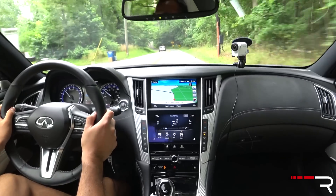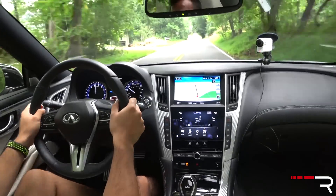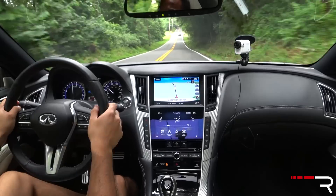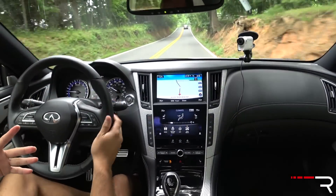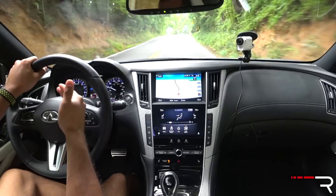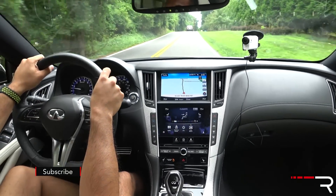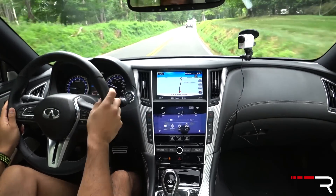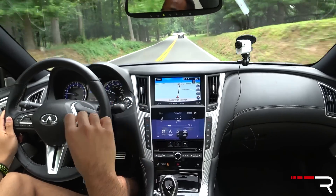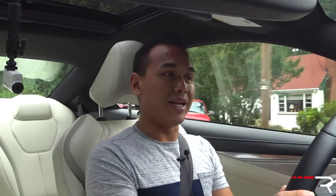Even though this is the all-wheel drive model, it will step its rear end out occasionally if you're heavy on the gas. Now let's talk about the direct adaptive steer technology. It's a $1,000 option. The way direct adaptive steer works is there's no actual physical, mechanical connection between what the steering wheel is doing and what the front tires are doing. Instead, there's an all-electronic connection — every time I turn the wheel, a computer tells the front tires to turn a certain number of degrees based on how much I'm turning the wheel. Some of you may be scared by that — what happens if the power goes out? Thankfully, Infiniti puts a mechanical linkage in there as a backup, but most of the time it's on this electronic interconnection.